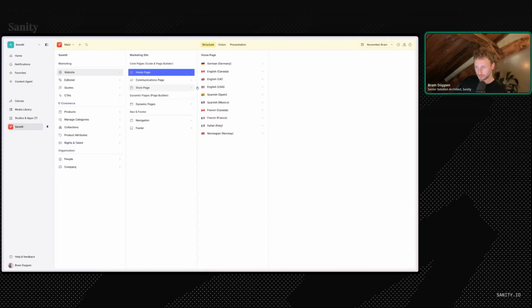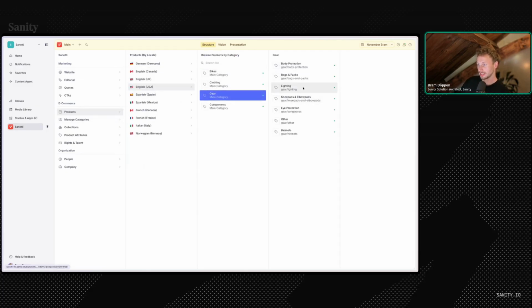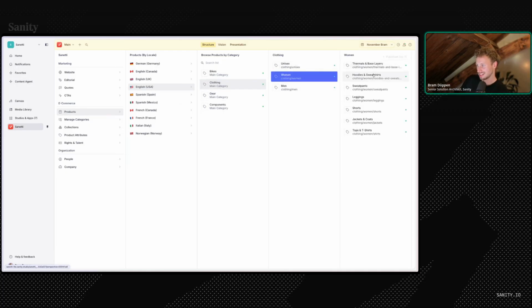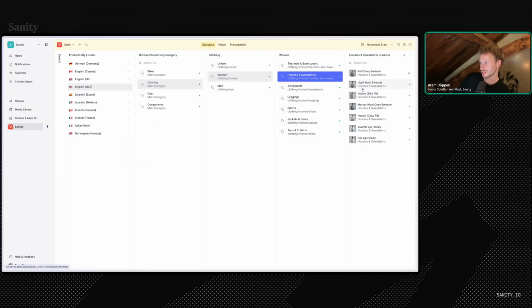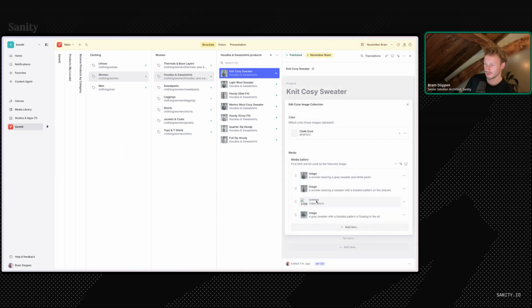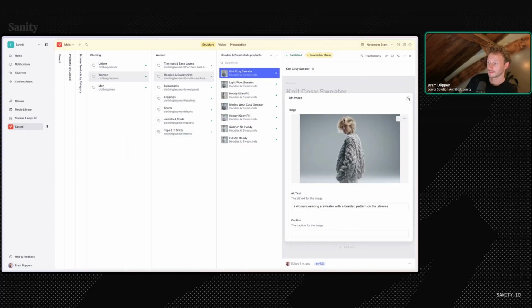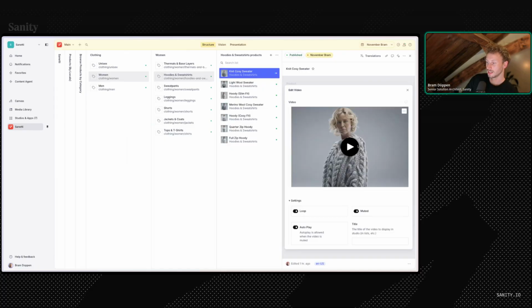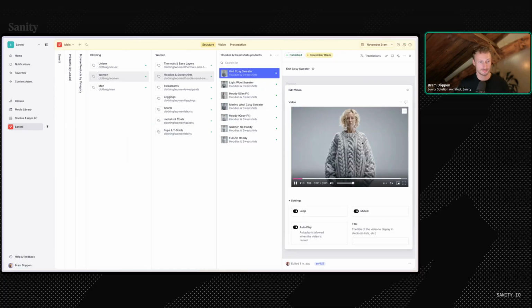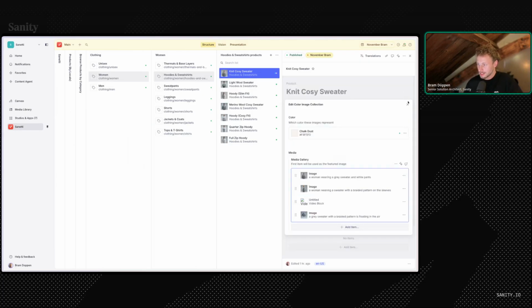For example, whenever I go to a product, going to this page, going to gear, going to body protect clothing, to women, and going to hoodies and sweatshirts. There are some products over here, and I can see in the media that there are some things referenced here. These images are actually coming from Media Library. Those are referenced there, but also video. So this video, I can also just play from right within my Sanity Studio. That is pretty nice.